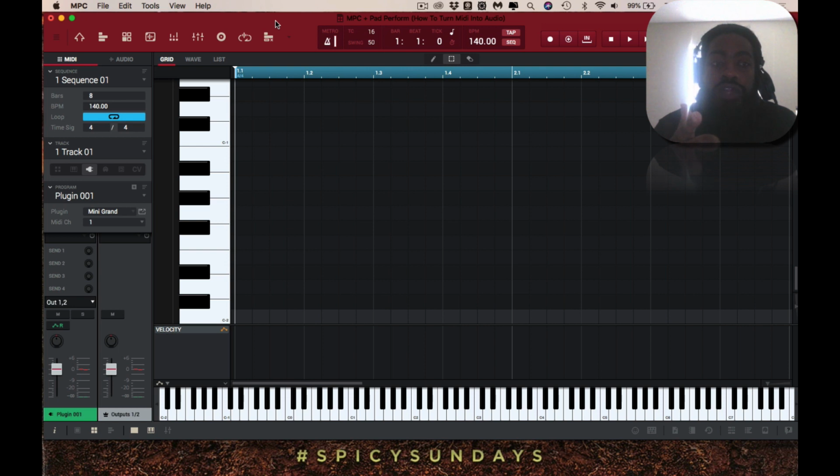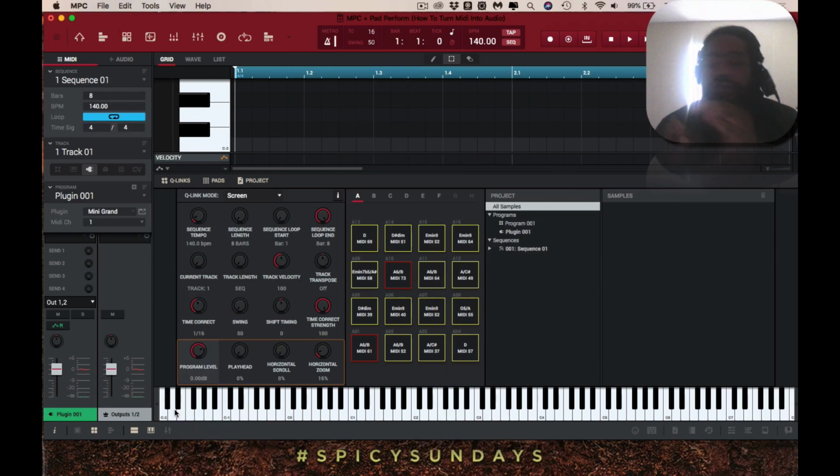I'm using the Air plugins that were shipped with the MPC. I want to say I got it with the Renaissance when they had upgraded. I think it came with the 2.0. I don't know when I got it, but I wasn't using them. I bumped into them recently and I said, these kind of fly, and they're free. So, Lego. All right.